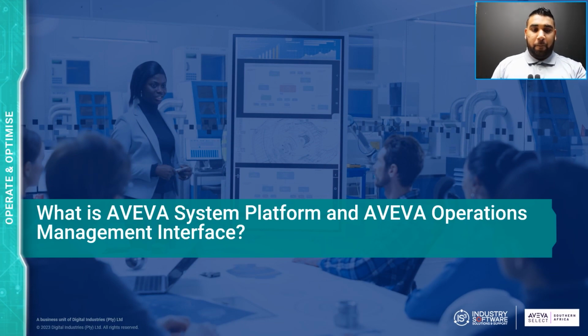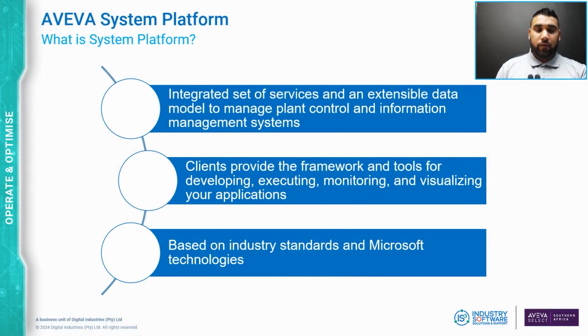So firstly, what is AVEVA System Platform and what is AVEVA Operations Management Interface? AVEVA System Platform, formerly Wonderware System Platform, is an industrial software platform built on Orchestra technology. It contains an integrated set of services and an extensible data model to manage plant control and information management systems. System Platform supports both the supervisory control layer and the manufacturing execution system layer, presenting them as a single information source. System Platform and its clients provide the framework and tools for developing, executing, monitoring, and visualizing your applications.